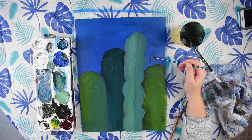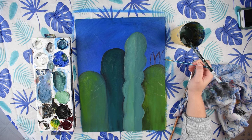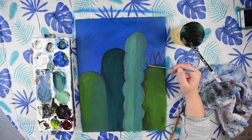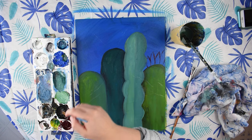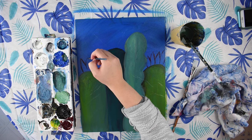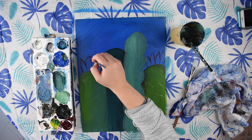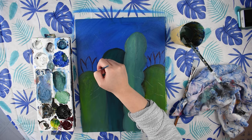So we're just going to think about our flower shape. It kind of comes to a point, sort of two curved lines. And you can have it go off the canvas if you would like, or keep it on. And then you can draw the other one on as well. Again, it helps to have a picture that you can reference.